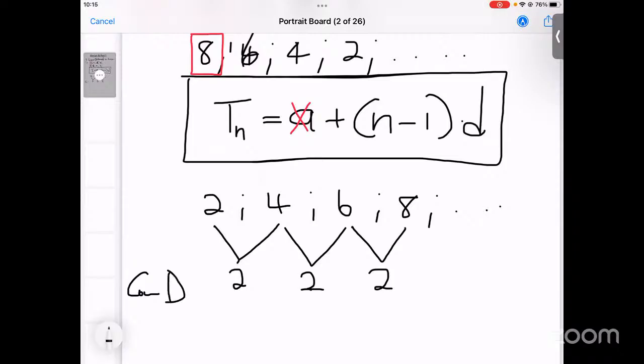So I used to call this CD, honorable member, whereby it's important to say C because it has to be common. You can't have 2 there, and then all of a sudden you have a million, and then for some reason now it's back to 2. Nope, it has to be a common difference. So that is what is meant by the common difference.